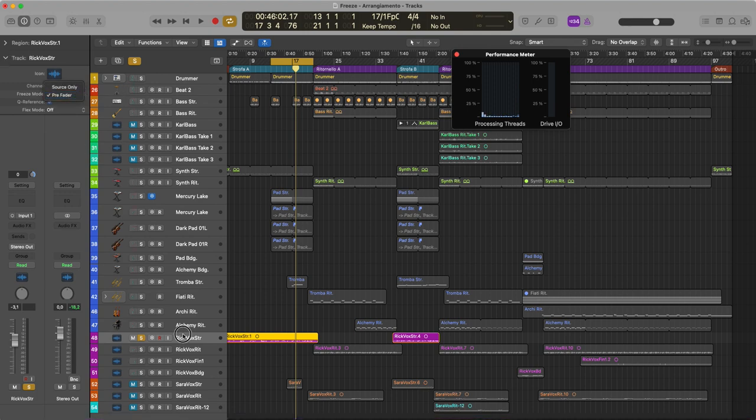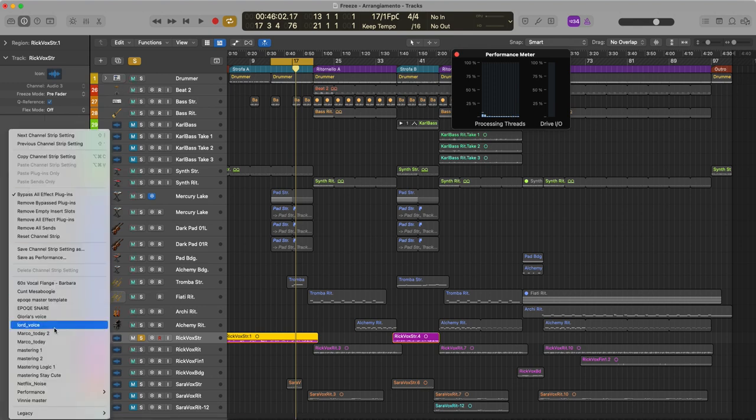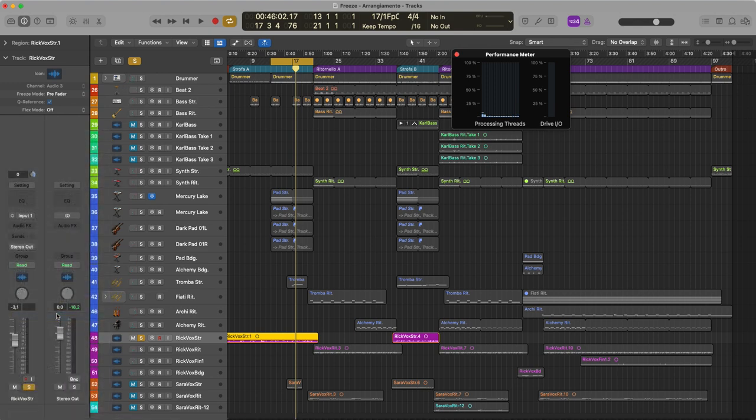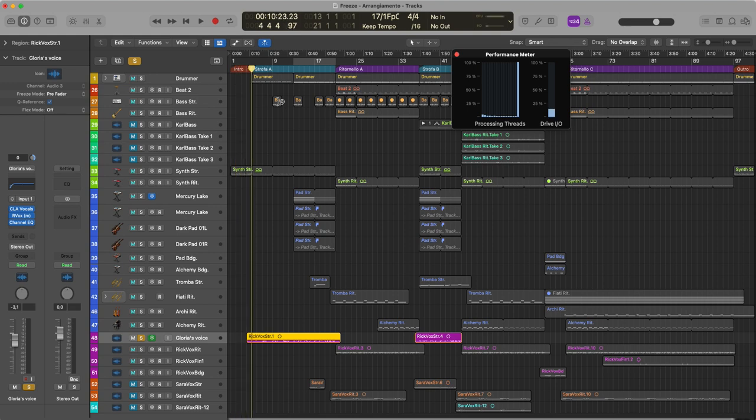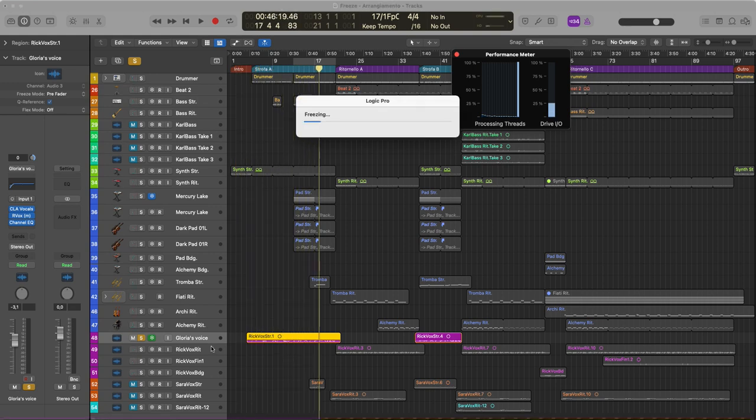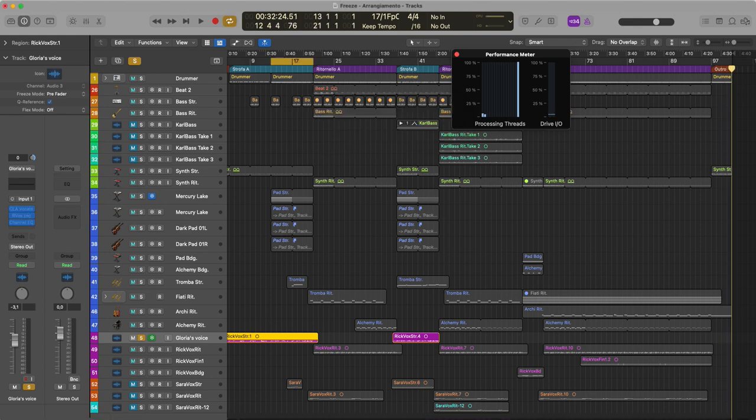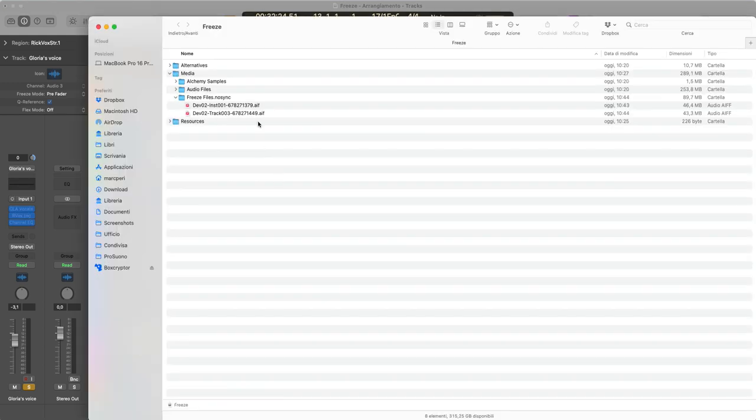Source only, or in case I got some plugins in here, with pre-fader, I will freeze all my plugins. If not, with source only, I will freeze everything except the plugin. And I will find my files into the freeze file in here.